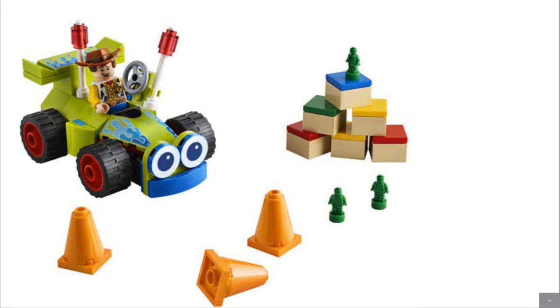The first set I really like — and will probably buy — is Woody's RV. The set isn't as good as the 2010 version. They used minifig-scale micro figures as army soldiers, which I'm kind of disappointed about because we had such cool figs in 2010. The cones and boxes are okay, nothing special, but they do add flair to the set.